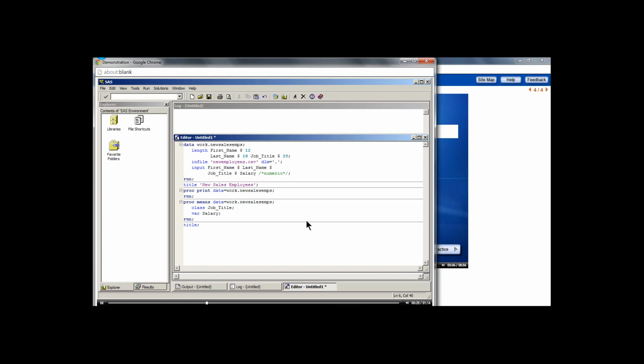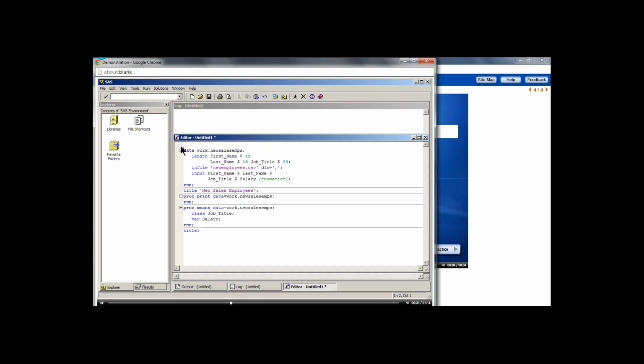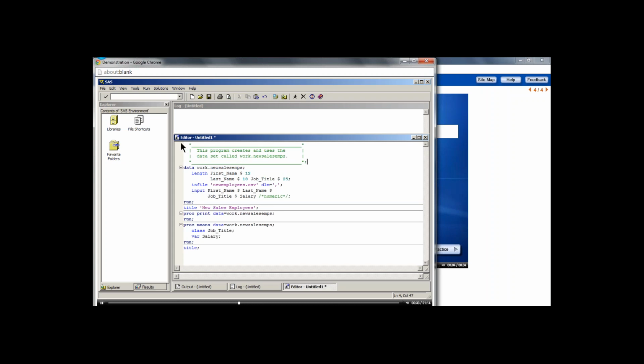Let's assume that you want to provide another comment indicating the SAS dataset created and used by this portion of code. Let's use the asterisk and semicolon form of comment here. You begin the comment with an asterisk, and the comment ends with a semicolon at the end of the statement. You can also comment out a step. For example, let's assume that you don't want to use the proc print statement now, so we want to comment it out.